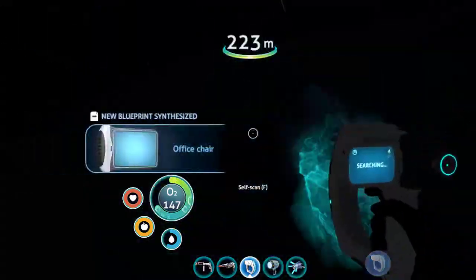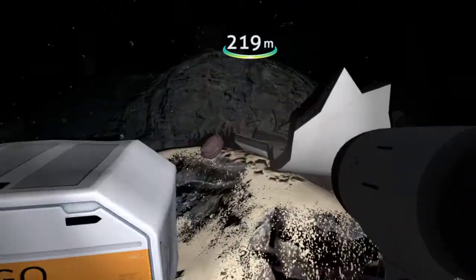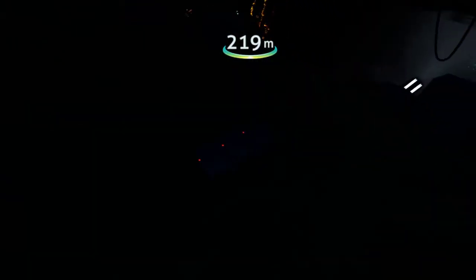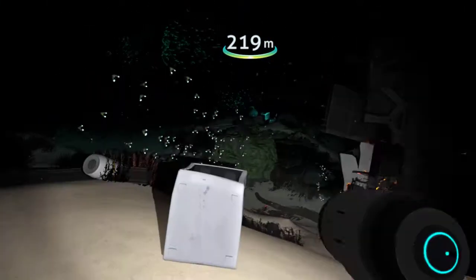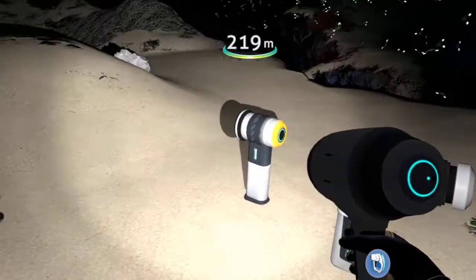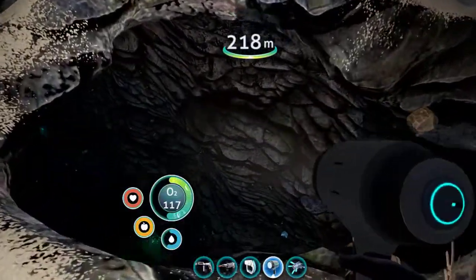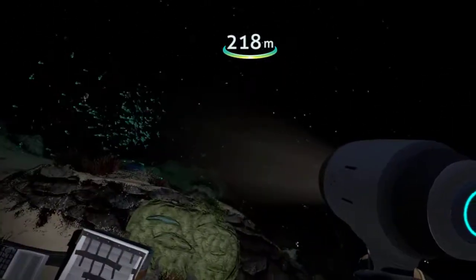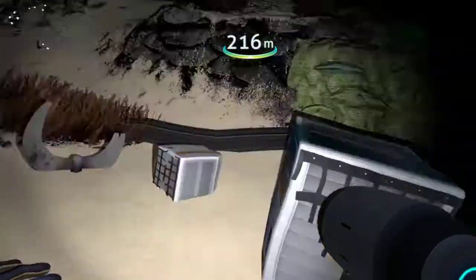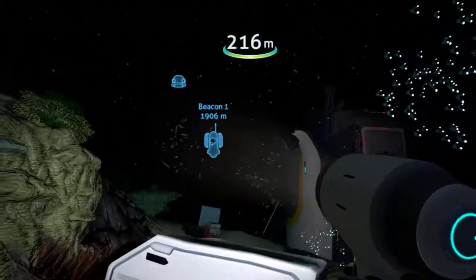Wait, I didn't have office chair yet? New blueprint acquired. Okie dokie. Okay, what are these? Moon pool fragment. Already have the moon pool. Bioreactor fragment. Already got a bioreactor.